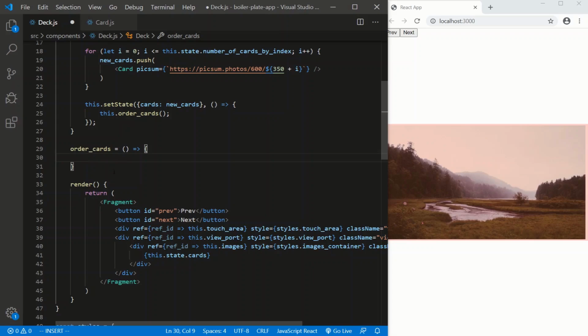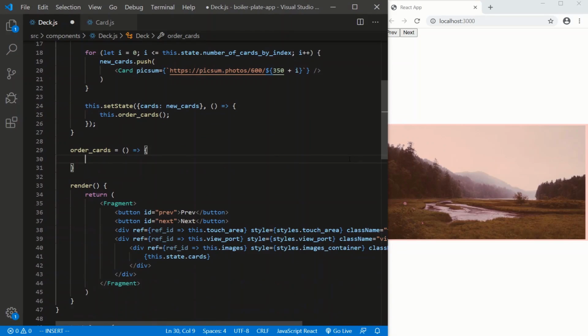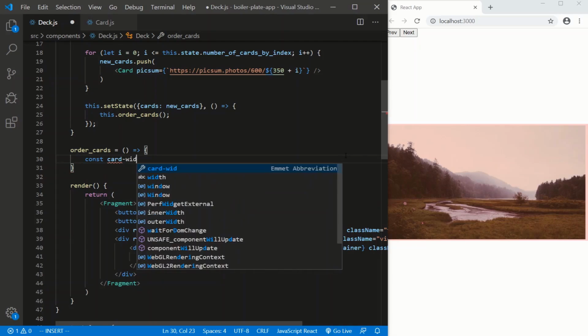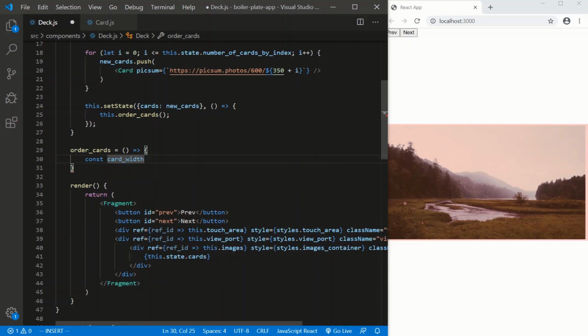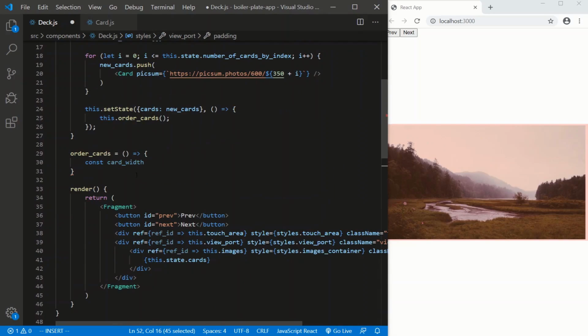And what do we need with this guy? We need a counter for the left, a counter for the right, and we need the card width. So we're just going to say const card underscore width. We're just going to get the card width from the viewport here. So it's going to be in the width property.